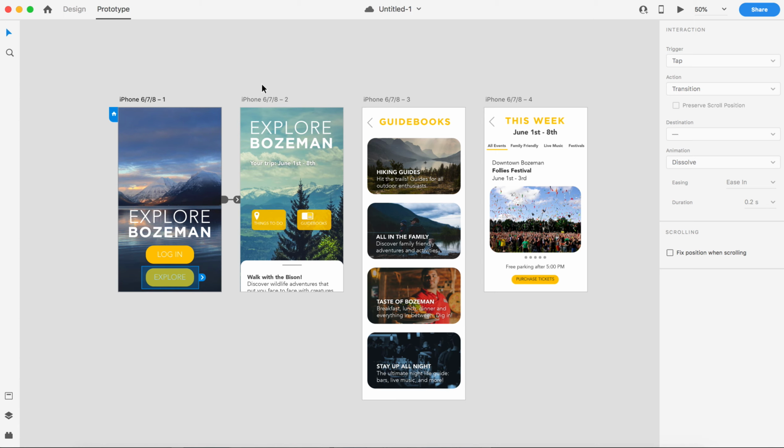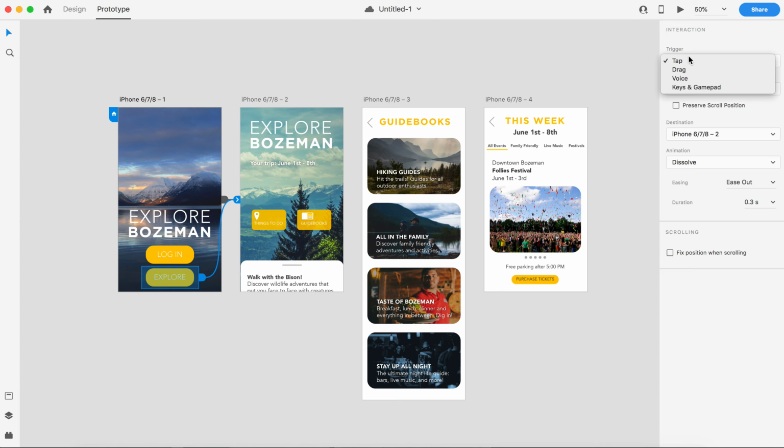So you will notice that I have my Explore button, and my Explore button is obviously going to go to the main screen. And then on your button over here on the right in your properties panel, you can set the trigger. So obviously this is just going to be a tap.